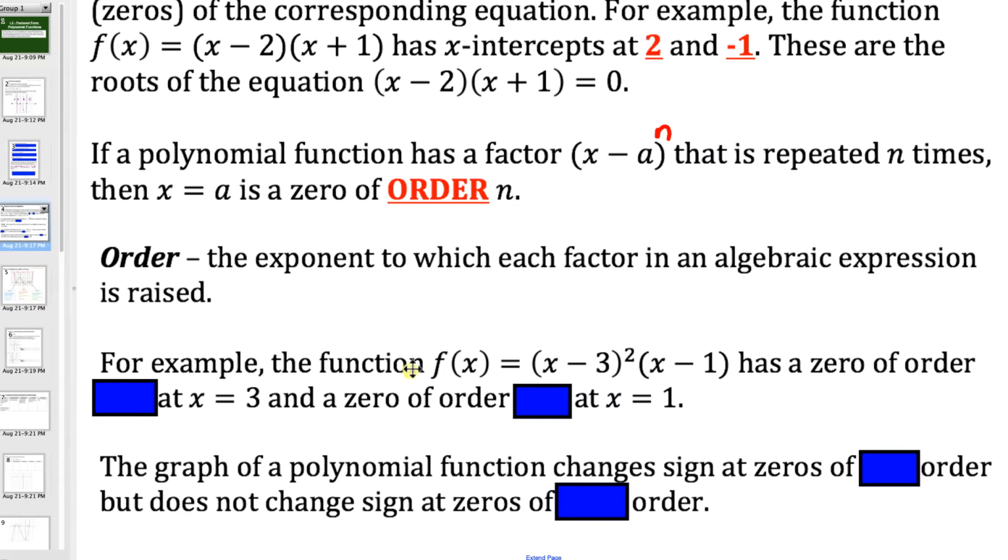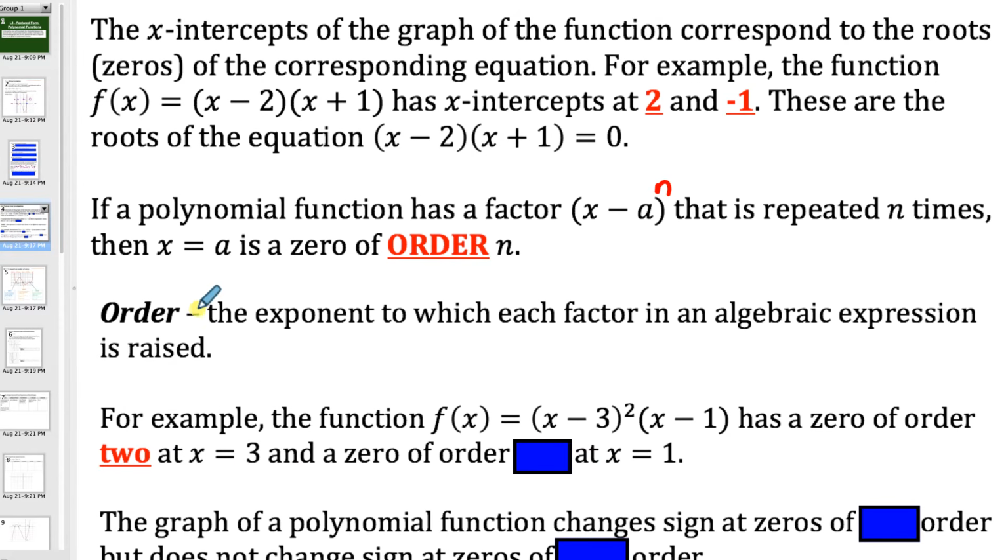So for example, let's look down here at this factored form polynomial function, x minus 3 squared times x minus 1. There are two x-intercepts, there are two x values that make that product become 0. 3 would make that factor be 0, and 1 would make that factor be 0. So those are both zeros of the polynomial function, meaning they're both x-intercepts. But this factor has an exponent of 2 on it, meaning the x-intercept of 3 is order 2. So it has a 0 of order 2 at x equals 3, and a 0 of order blank at x equals 1. Well, this factor, if x was 1, would become 0, and what's the exponent on that one? 1. So it's order 1 at the x-intercept of 1.